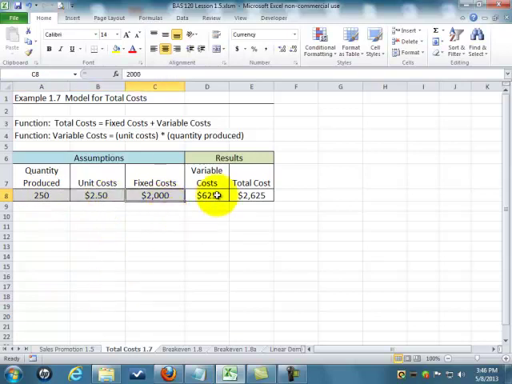But here we've set it up in Excel where you just put in your assumptions: the quantity produced, unit cost, fixed cost. This cell automatically calculates our variable cost by simply multiplying my quantity produced times my unit cost. Total cost is simply my variable cost plus my fixed cost. I didn't lock these, but you could, depending on what you're going to do with the model. But right now, if I want to say, what happens if the vendor comes and says, no, your fixed costs are $3,000? Now I have a new outlook on what my total cost is. It automatically updates.